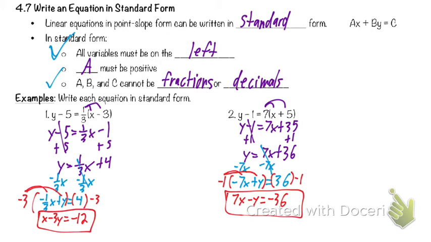Because if I take, let's just say for example off to the side, 5 divided by negative 1, what do I get? Negative 5. And if I take 5 times negative 1, what do I get? Negative 5. So either way you think about it, it is the same. If you want to divide every single thing by negative 1 because that makes more sense to you, go ahead and do that. And if it makes more sense to multiply by negative 1, go ahead and do that.